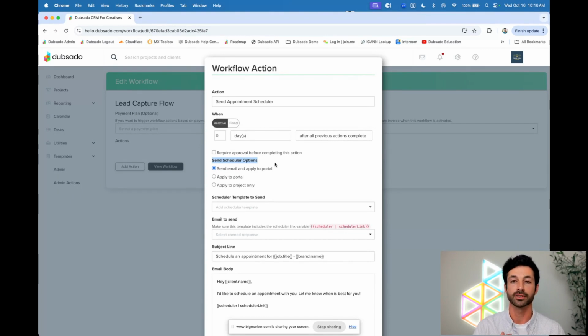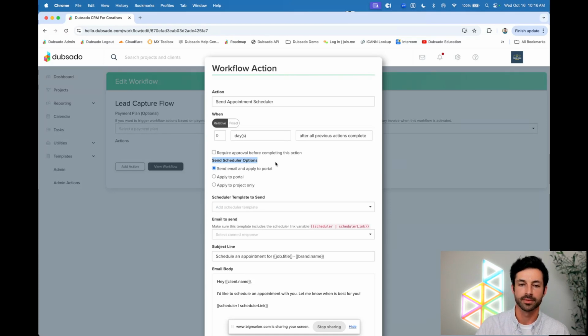And just so you're aware, by default, whenever I send clients Dubsado content, it will also end up in their client portal. Whether or not you use it, right, it will be there. So the fact we're not worrying about the portal right now, we're not going to talk about the portal too much at all today, but it will just be in their portal by default. If later on you decide, hey, I want to use the client portal, just know that anything you've emailed to them will by default be added to the portal too.